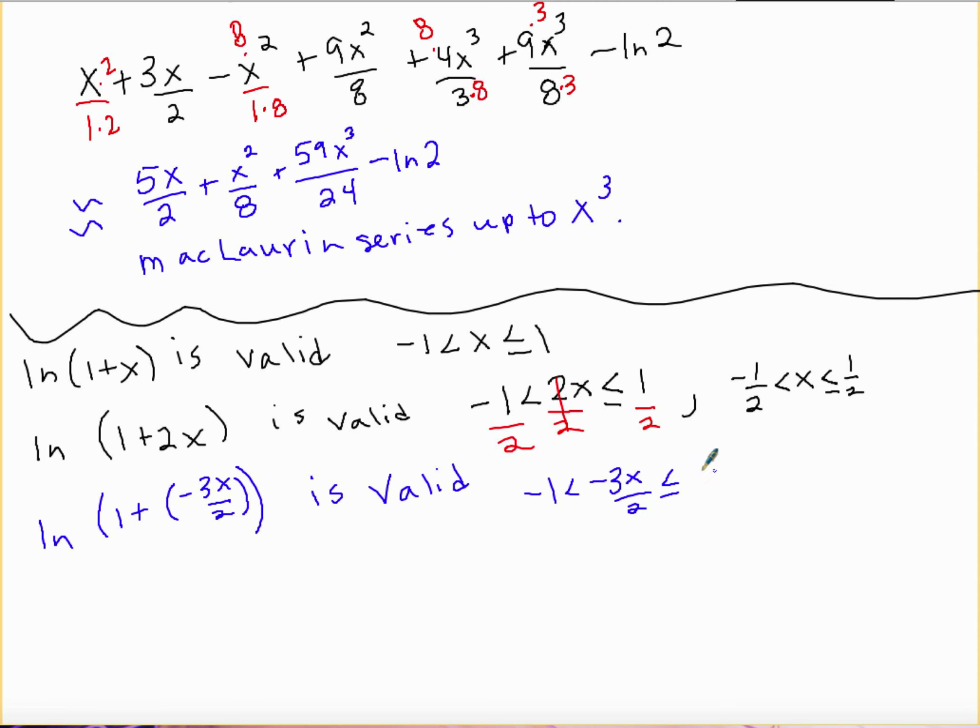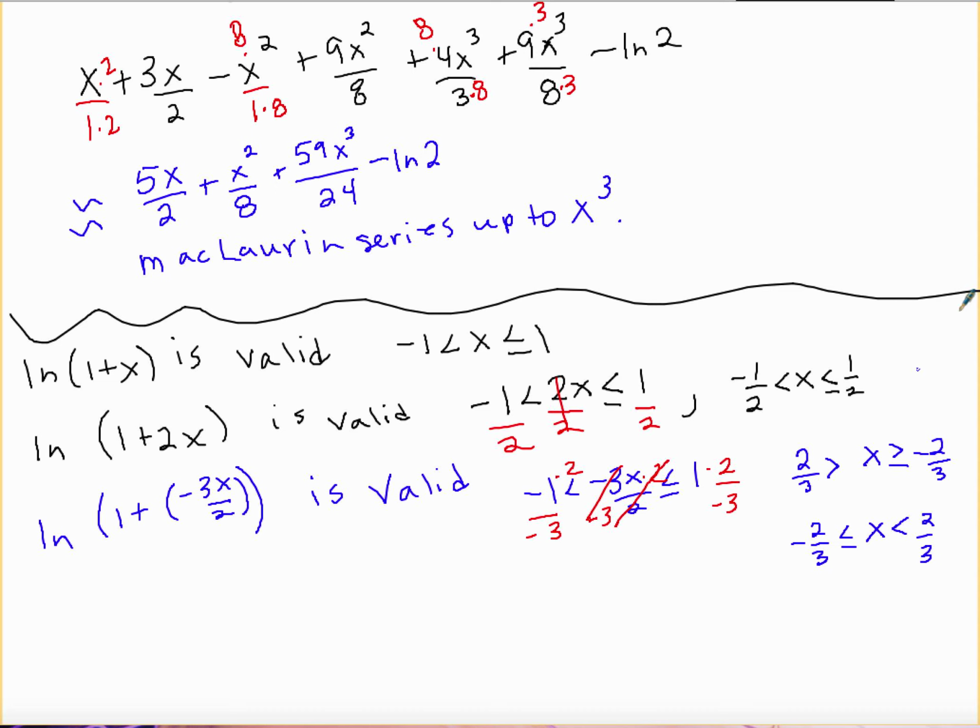But we still have to solve it for x. So I'm going to multiply by 2 everywhere, get that 2 out of the denominator. And then I'm going to have to divide by negative 3 everywhere. And don't forget, when you divide by negative 3, these inequality signs are going to flip. So we are going to end up with 2/3 is greater than x, which is greater than or equal to negative 2/3, which is really weird to see because we usually like to have our smaller number on the left-hand side. So I'm just going to flip it all, move my negative 2/3 to this side. Negative 2/3 is smaller than or equal to x, and x is smaller than positive 2/3.